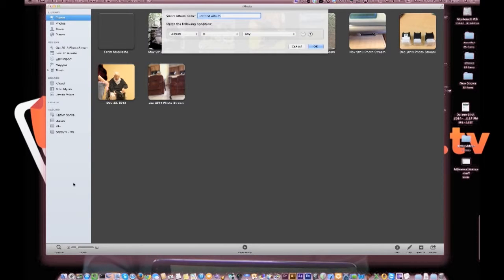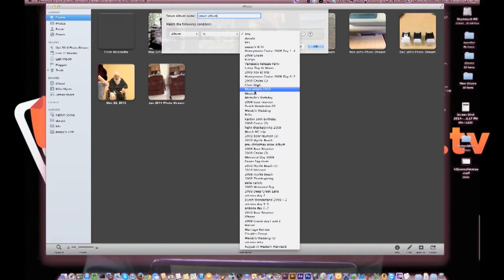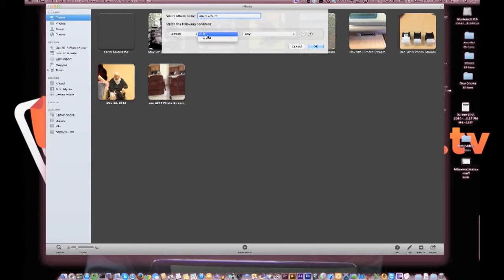So when you define a Smart Album, there's rules. So this is our Smart Album, we're going to call it our Smart Album. And you have all these conditions. So it has to match these conditions. So in the example, if album is, and you can say any of these other albums, or is not, for example, or you can say any text. So if you have certain words you want in your photos, you can put in what words to look for, or does not contain, or is equal to, or is not equal to, or starts with, or ends with. These are all conditions for text.